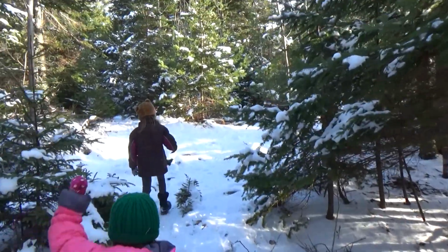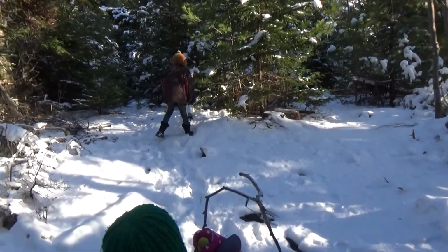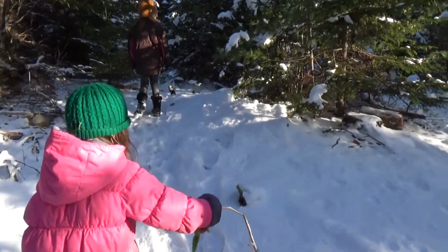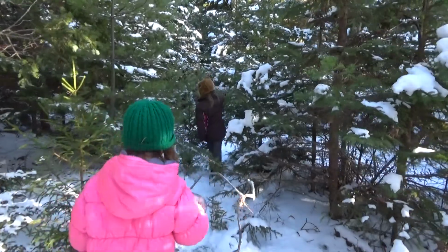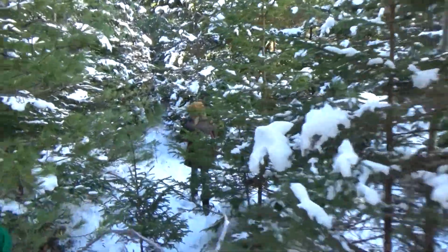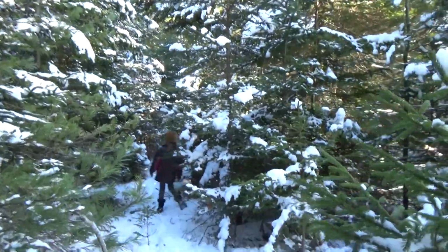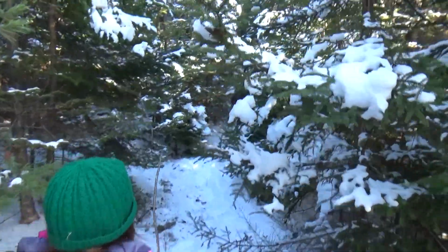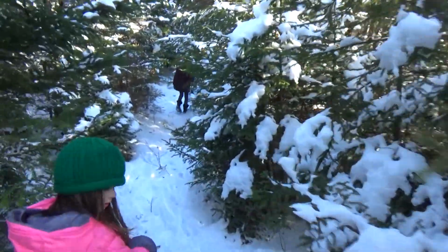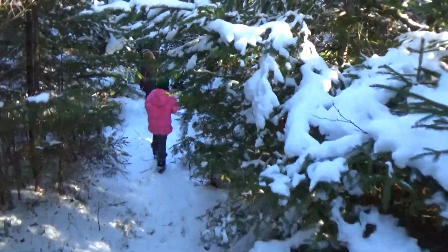And it's a nice, beautiful, sunny Nova Scotia day today. It was a little cold on the road walking down, but it's not too bad at all. Now in the forest it's reasonably warm. I wouldn't say it's roasting, you need a thick coat on. It's a little bit icy around here, so we'll try not to fall over. But this is just such a beautiful little place.